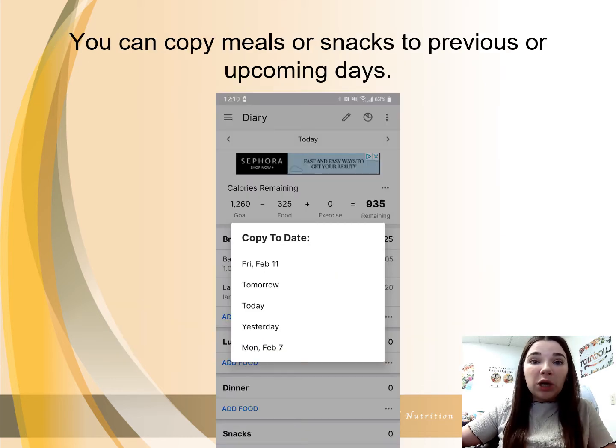If you're pre-planning your meals or maybe have a little bit more time to insert all of your meals into MyFitnessPal, you can go ahead and copy in those meals to different days. So maybe in the future, on Friday you're going to have a certain meal. You can go ahead and copy that meal to that day as well. And so it's just a little bit easier when you're trying to log the next couple days.